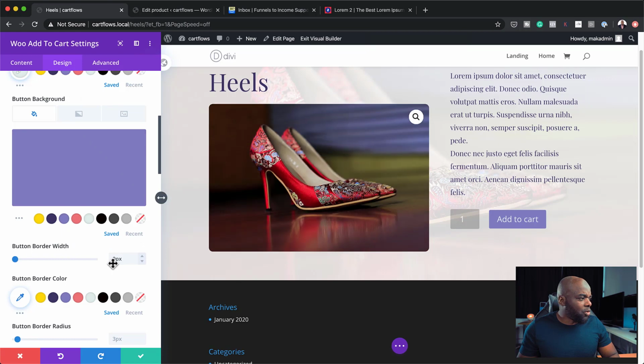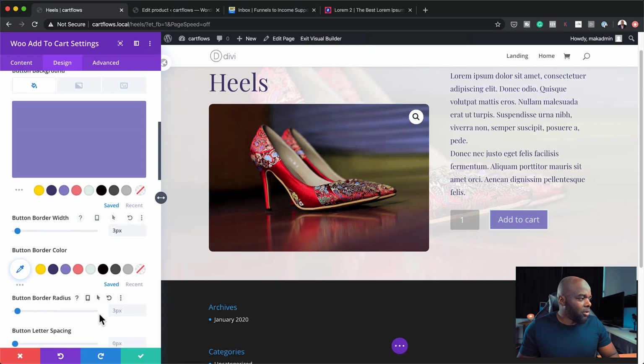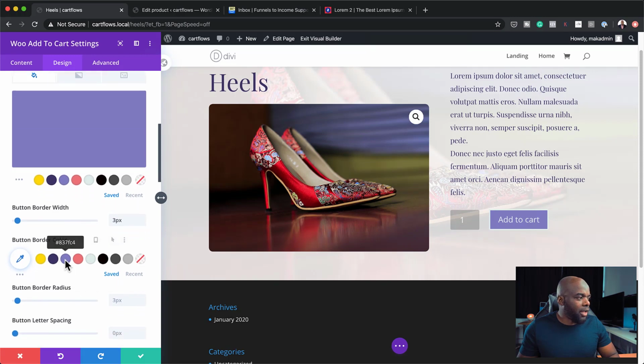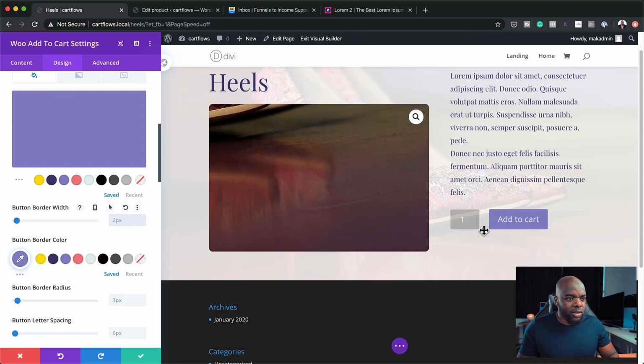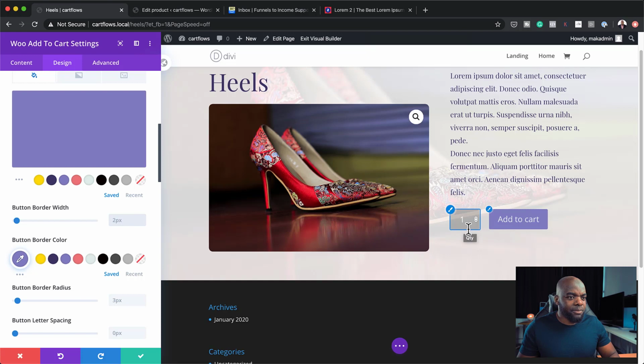I really like the rounded corners here. So you know what? Let me leave my borders as they are. So all I have to do now is add my border color so it matches what I have in there. So I'm just going to bring this down to about 2, so it's the same size as this.